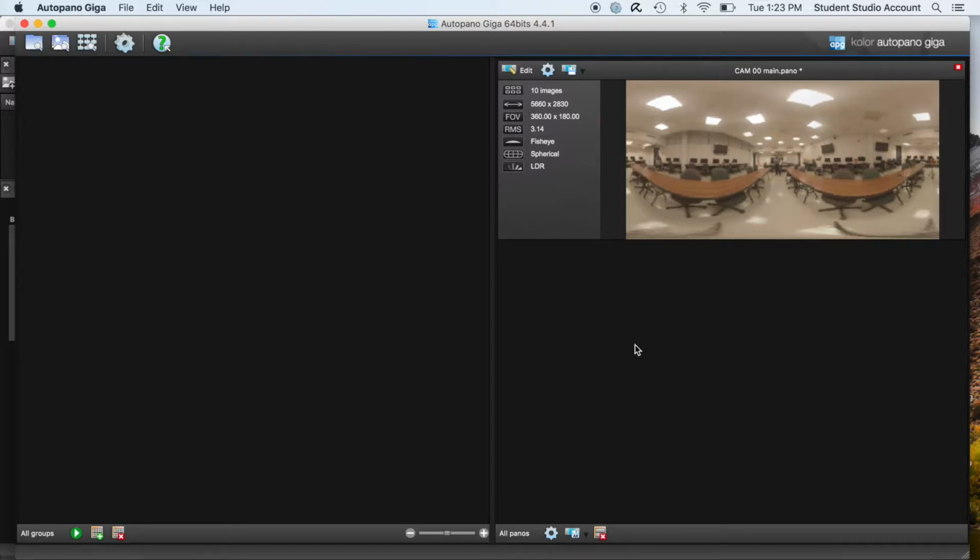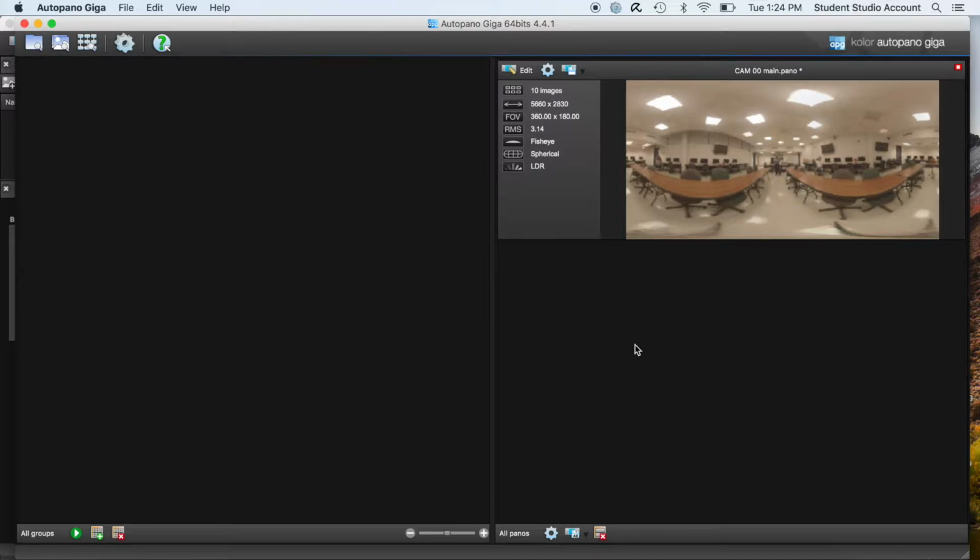And if you were to hit preview or play to see how things are looking, because it is actually managing your video clips, you will get movement. Slow, but you will get some. Autopano Giga is very different.